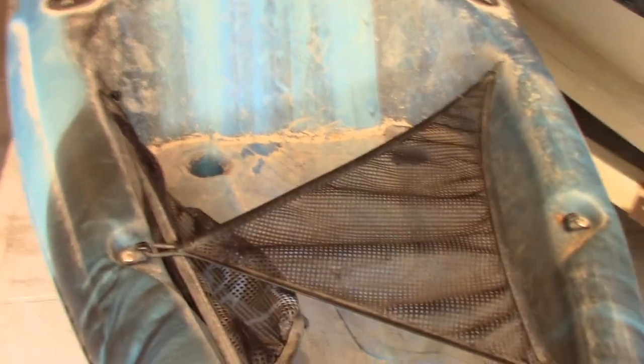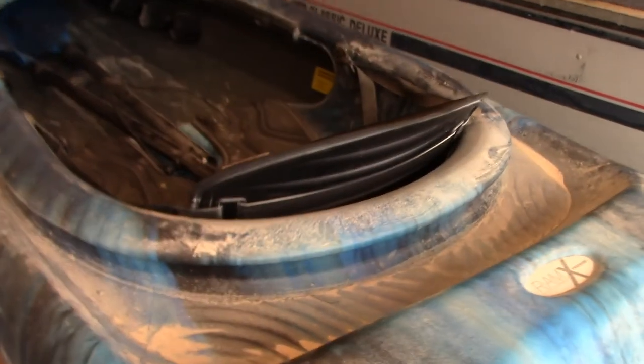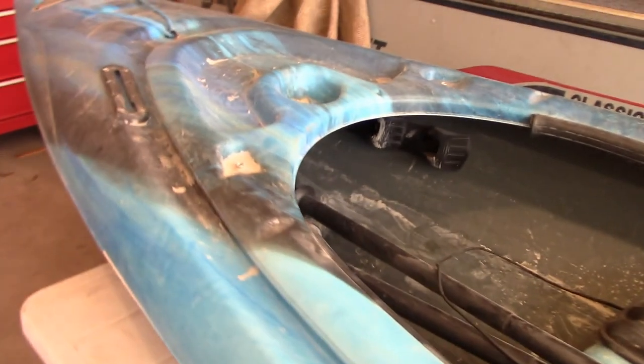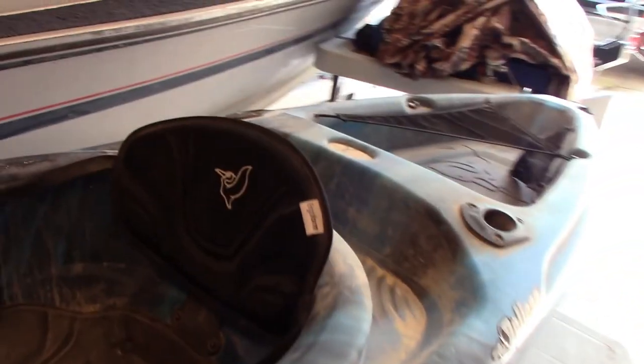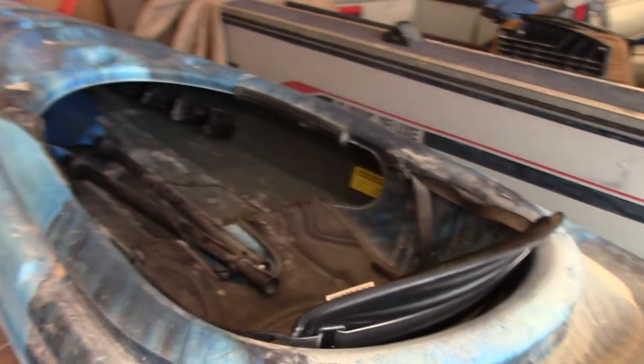Okay guys, so this is the kayak I have. It's a little dirty. Going down back roads, doing some back country fishing, and actually I was scouting with this the last time I had it out. It was awesome, scouting for ducks. So as you can see, it's blue, really blue. And it's a 10-foot Pelican Mission 100, and I don't wanna cut it up or chop it or anything. I'm just looking for a way to camouflage this quick and easy and efficiently and not break the bank.